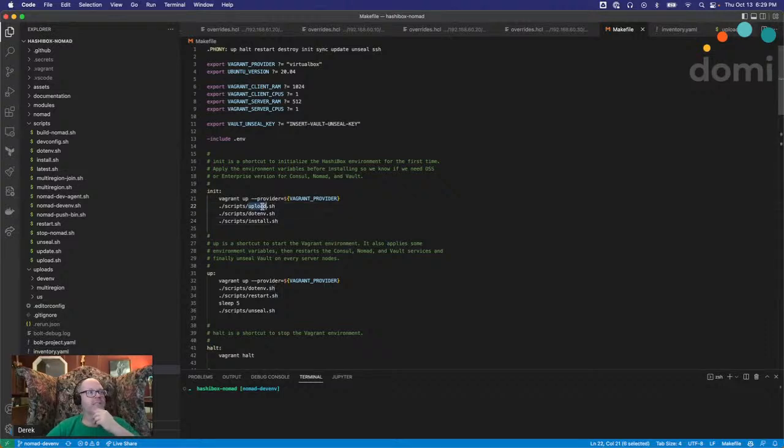So after we've uploaded that config, that again is in the uploads US folder. These other subdirectories, dev environment, multi-region, ignore those. They're just things I've been doing for local testing. US is the one that comes by default. So just a reminder, that's where your config is at. Once it's uploaded those configurations to the servers, it's going to set up the environment. So let's go see what .env does.